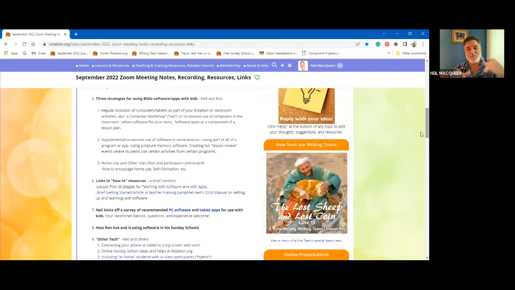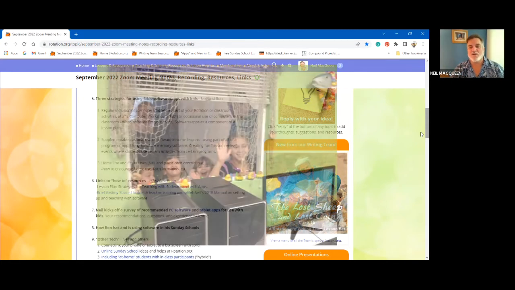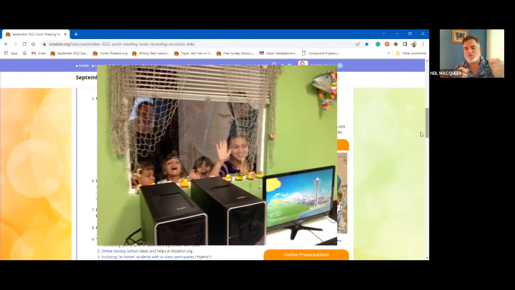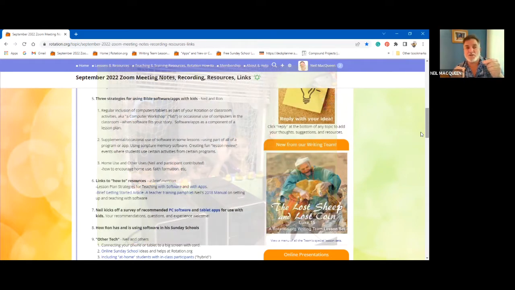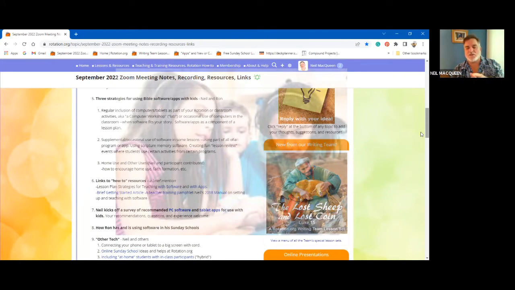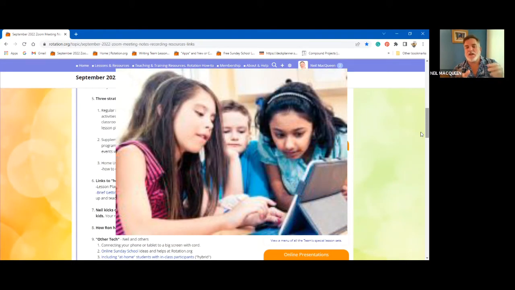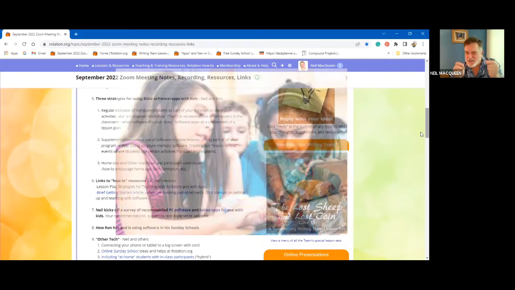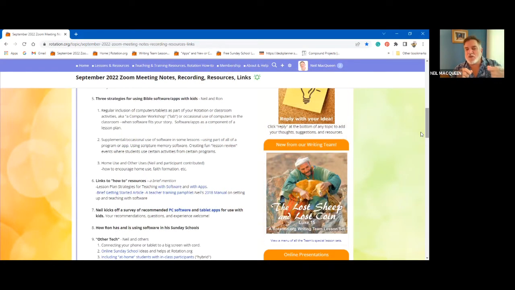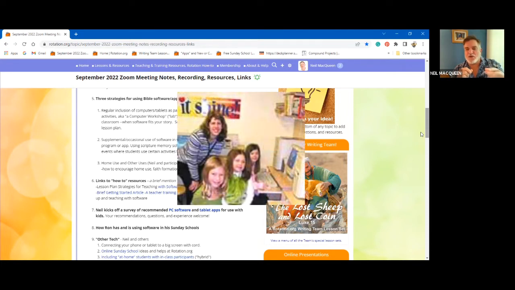That's still a great model, even if you're using traditional Sunday school where they change the story on you every week. You could set up a computer lab or a tech lab or a little computer workshop where you invite somebody like Ron or somebody like John, and I see some of the other names here, where you're the computer lab teacher, and every week they bring you a different group. You don't have to do the rotation model to do this, but if you set up this little lab and you have a teacher or two say, this is our lab, this is our thing, every week they're using the apps or the software with a different group.